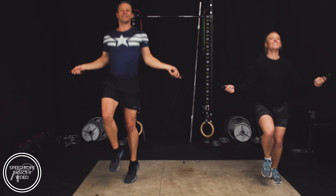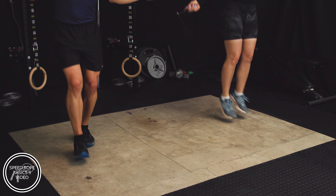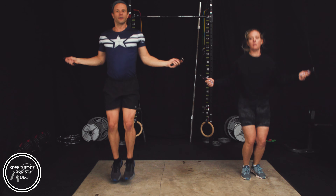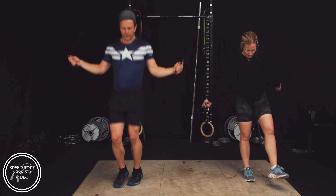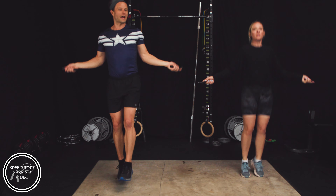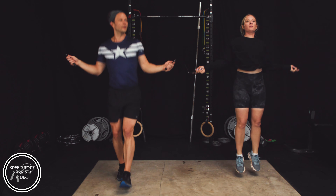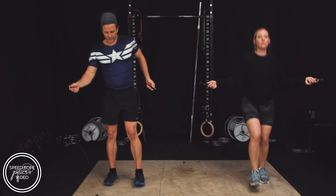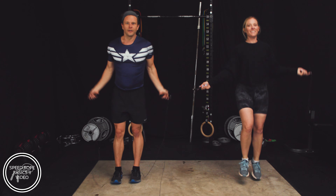Open jumping interval — any way you like: double feet, single foot, heel-toe, however you like. About 15 seconds, then we're going to go to heel-toe. It looks like this. All right, we're going to do 60 seconds of heel-toe, starting now. Heel-toe. See, I messed up too — but that's okay, keep going.